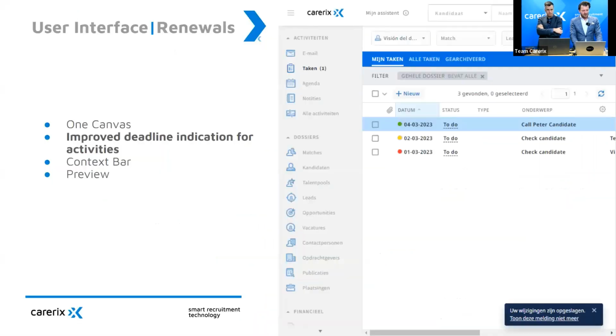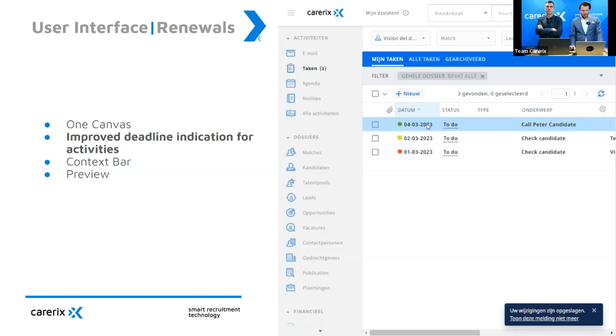What's interesting, I think, from a user perspective, is that we improved the deadline indication for activities. Previously, we only got a color indication for deadlines that expired, but for the unity of the UI, but also for the user, basically, this was feedback we got from several customers: would it be nice if you can have a color indication for activities in the list? So red represents expired deadlines, yellow represents a deadline that's going to expire very soon, within 2 days, and green is a deadline that's still open.